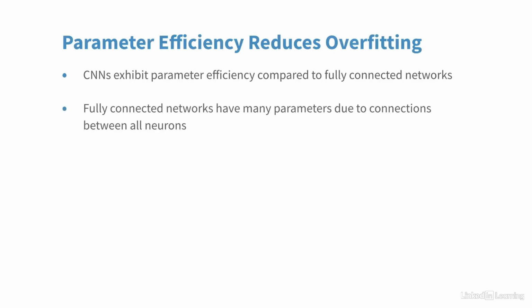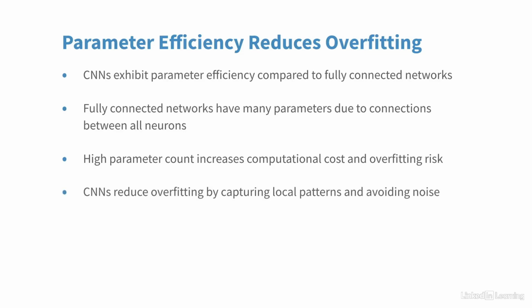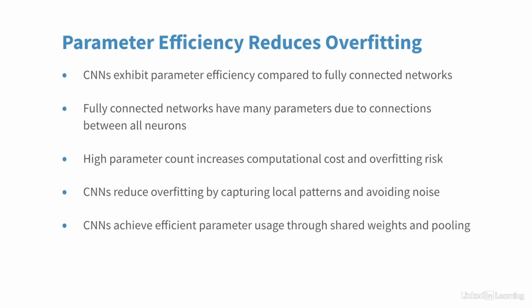Another advantage of CNNs is their parameter efficiency. In a fully connected network, each neuron in one layer connects to every neuron in the next layer, leading to an explosion in the number of parameters needed to represent your data. This increases the computational cost and the risk of overfitting, as the model may learn noise from the training data. CNNs, on the other hand, use shared weights in their convolutional layers, which reduces the number of parameters needed to represent your data. This weight sharing allows CNNs to learn spatial features more efficiently with less risk of overfitting.